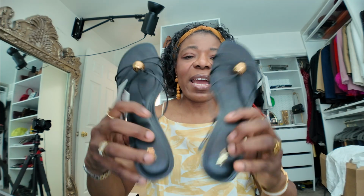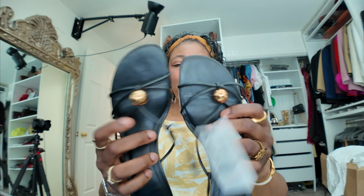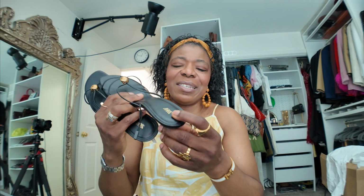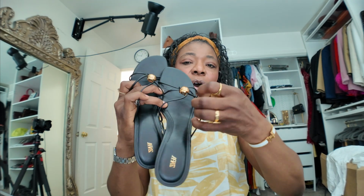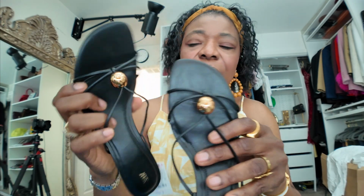So like I said, it has that insole foam cushioning at the back also, and at the toe bed, so that for the ball of your feet, this is comfortable. You're not sitting on this very hard surface, so it gives it that comfort. And I guess because all of these straps are spread out, it will make it all comfortable. So that's that for this shoe.